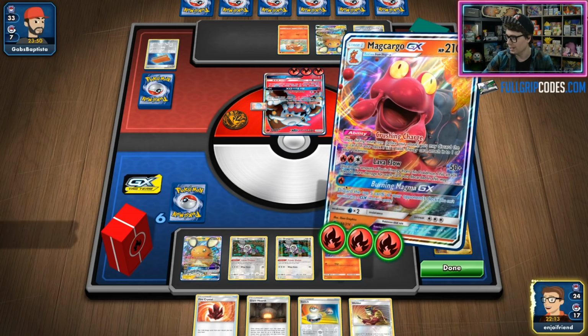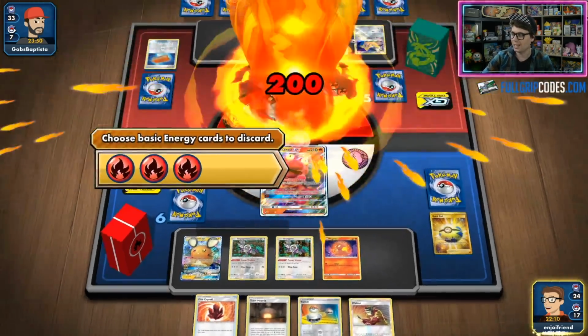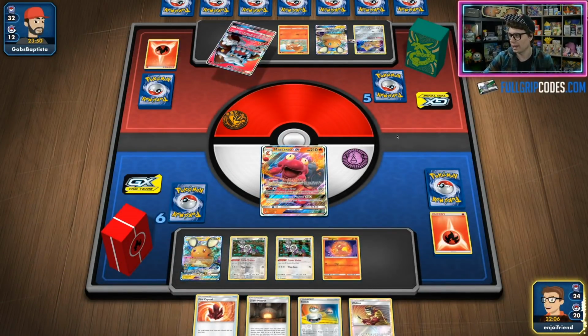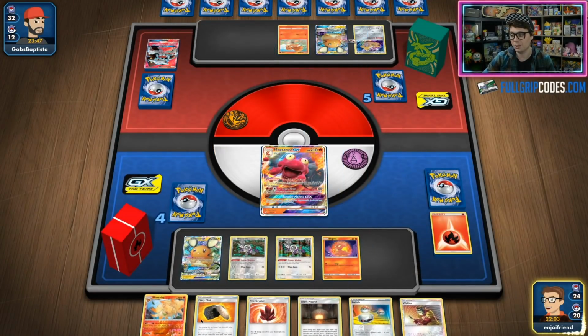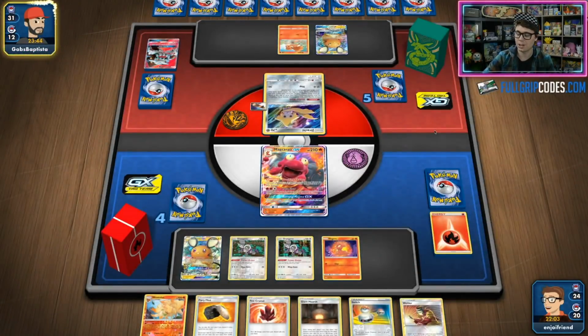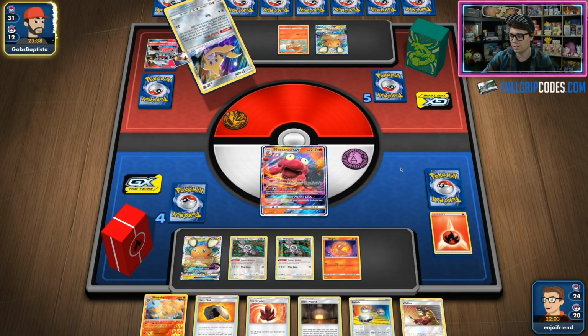If my Magcargo GX does get KO'd this next turn, then I do have Welder to potentially get a lot more energy into play, which is totally fine. I do just need to find another Magcargo GX, and I really would have liked to have found a Slugma there, though I do think I have Ditto Prism Star in the deck, so that could be a possible target for me to put onto the bench this next turn.